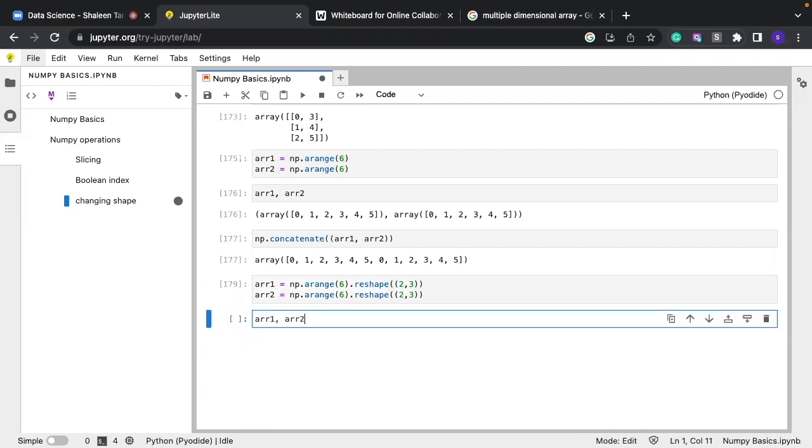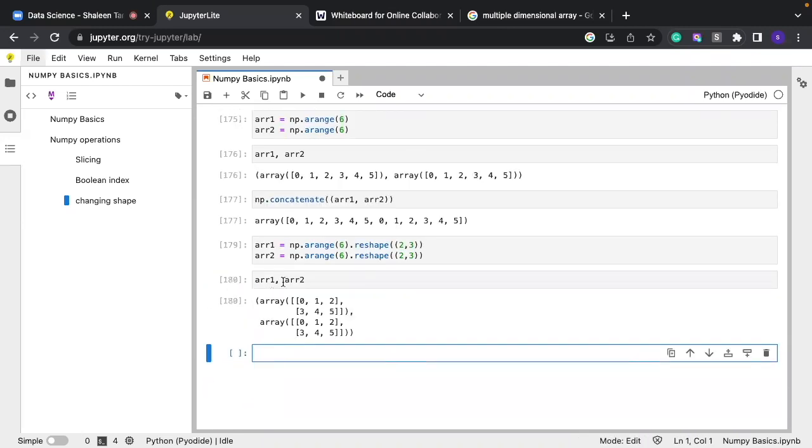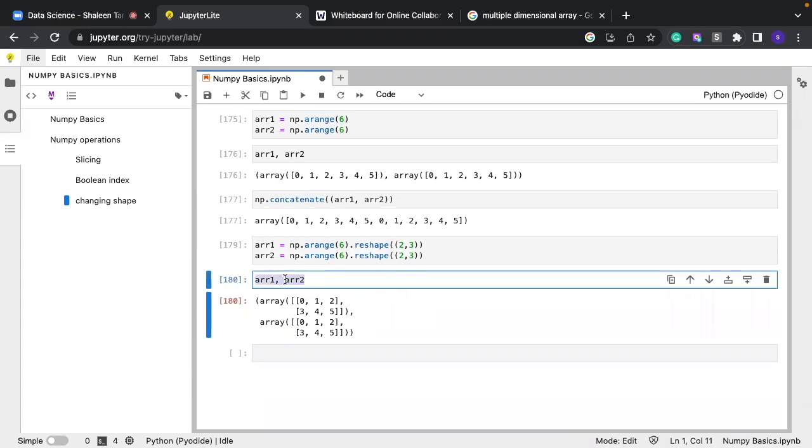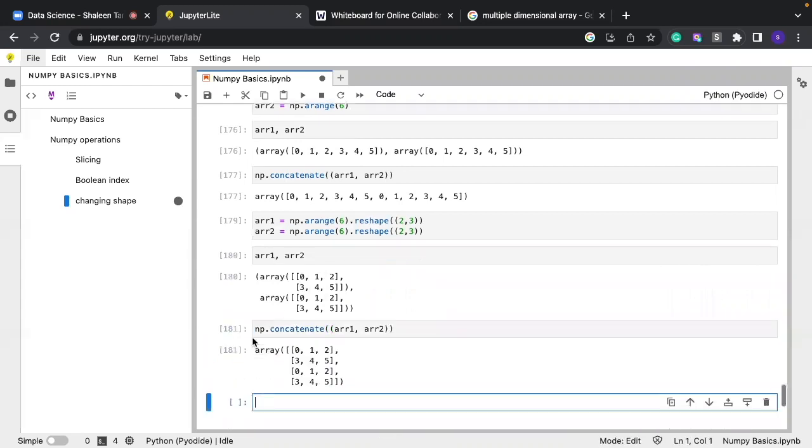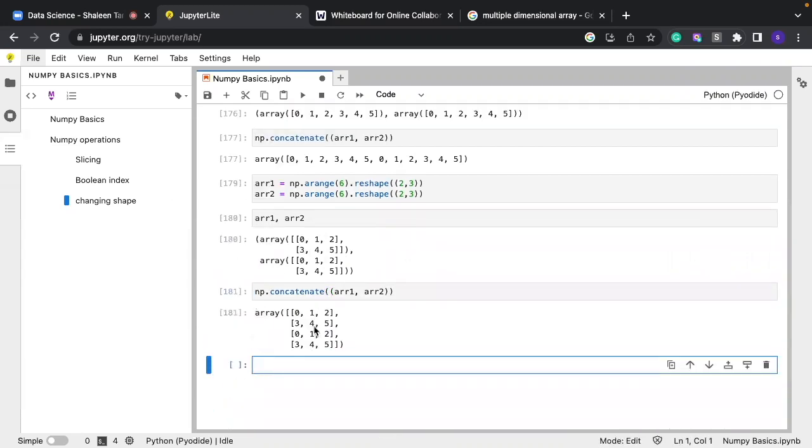It's frozen. Do you see this arr1, arr2? Ah, yes, sir. Okay, great. Again, it's frozen. Is it frozen now also?